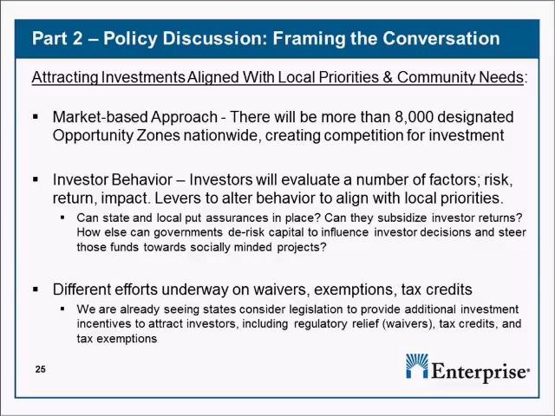Secondly, it's critical to understand investor behavior. I think that local governments should be asking themselves, how can we incent investment in our identified priorities or projects, especially if they're ones that may have a higher perceived risk and a lower return, but would be beneficial for the community. So, for example, can state and local governments put assurances in place?